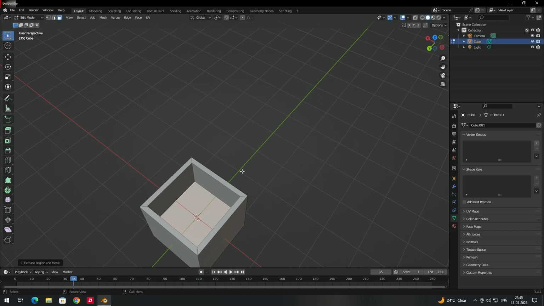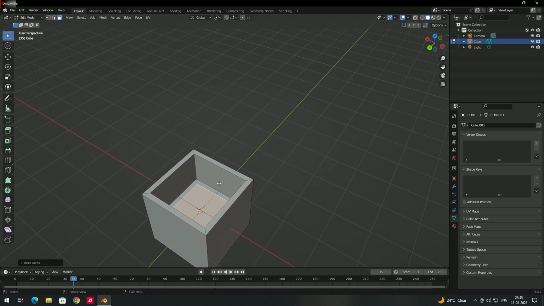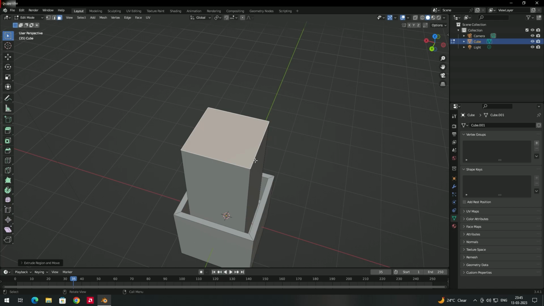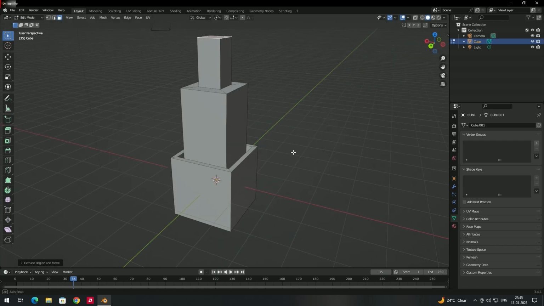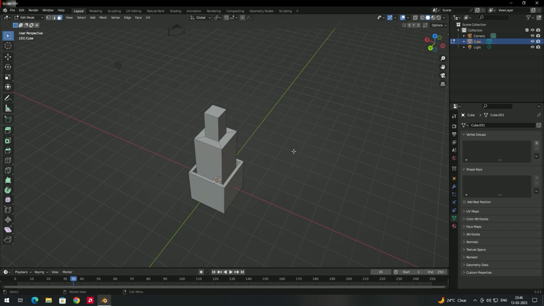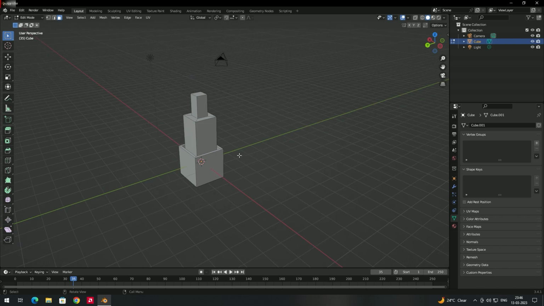So for example, see again, if I press I, again I can scale. Now I can use E, again I can extrude. In this way, if I press I again, now you can scale. Again, if you press E, you can extrude. So in this way, we can use this insert option. It will be very helpful when you're creating any doors, windows, and we can insert multiple faces at the same time. So I will show you that one.